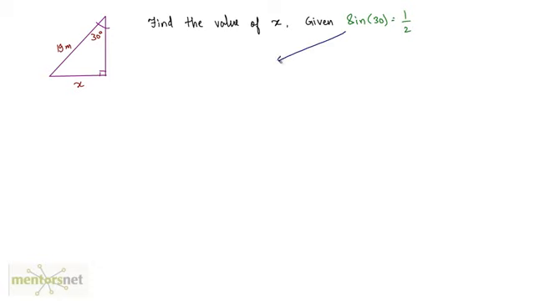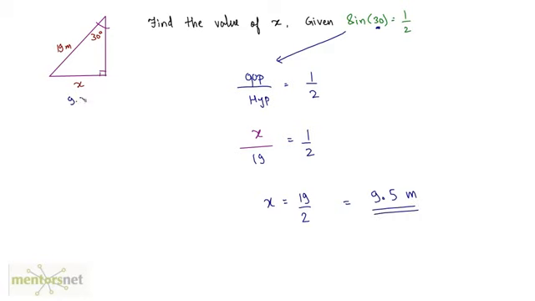Well, we know that sine 30 is equal to opposite upon hypotenuse, right? And that is given as 1 by 2. Now the angle is this 30 degrees. So what is the side that's opposite to 30 degrees? This side is opposite to 30 degrees. So I can replace the opposite with x divided by, we know the hypotenuse, and that's 19 meters. So x divided by 19 is equal to 1 by 2. Now we can calculate the value of x from here. x is equal to 19 by 2. And what is 19 by 2? Well, it is 9.5. And the unit is meters, because this hypotenuse is given in meters. So 9.5 meters is the value of x.